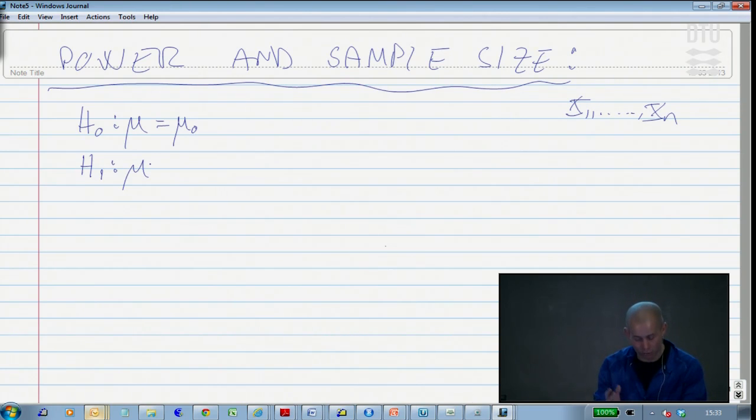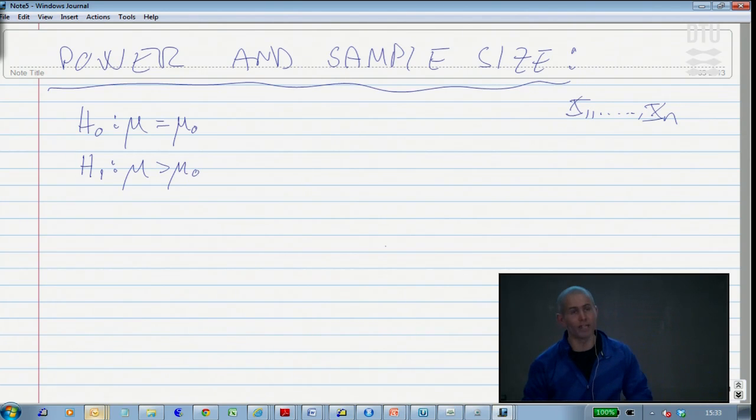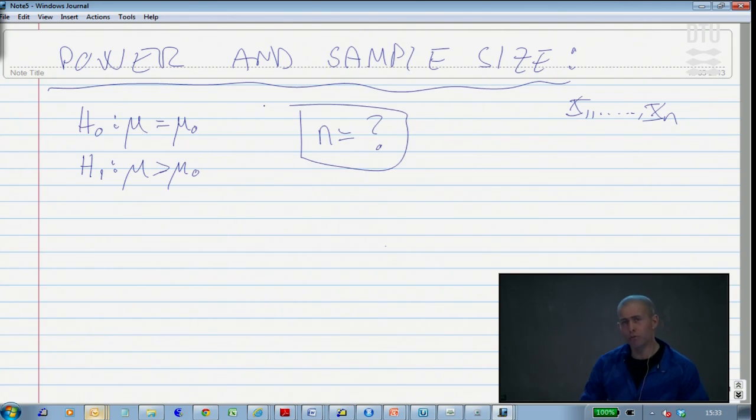I mean, this can be done in any situation, but we need to decide on one situation. So I'd like to show you this in the context of a one-tailed hypothesis test with an alternative to the right of mu 0. So we would like to perform a hypothesis test to try to prove that mu is larger than mu 0. Before we do such an experiment, in the planning phase, we could raise the question: how large should I choose to make this experiment? How large should the sample size be?